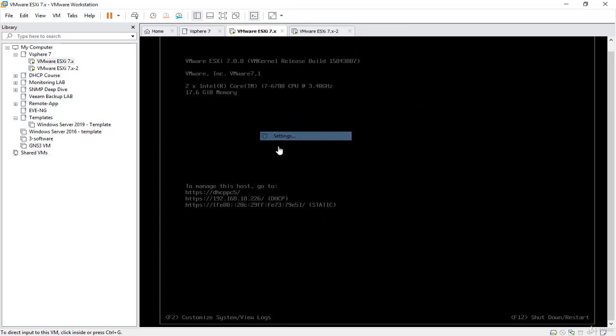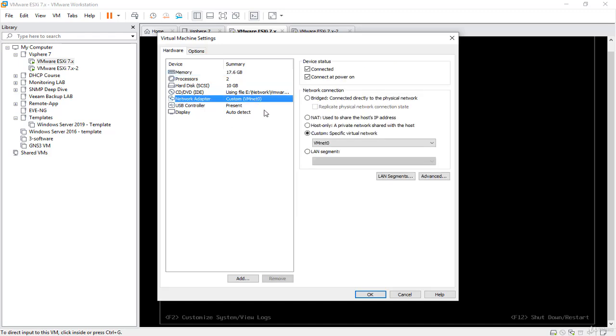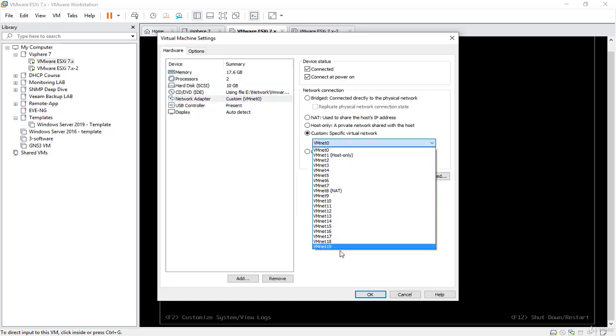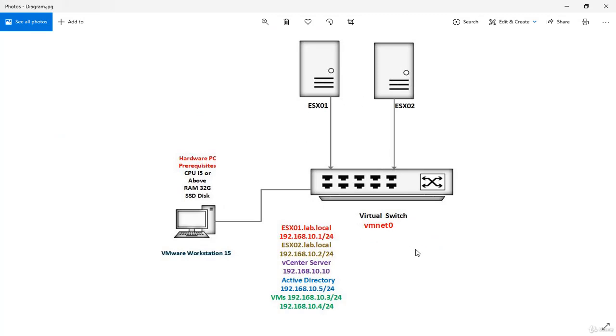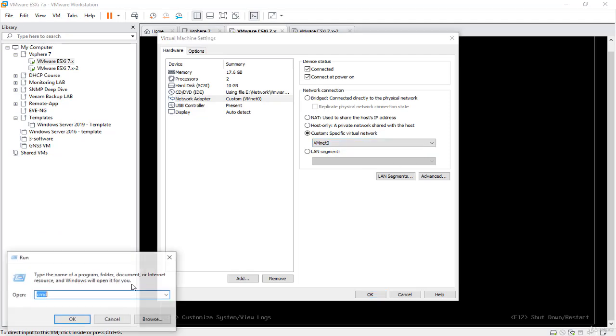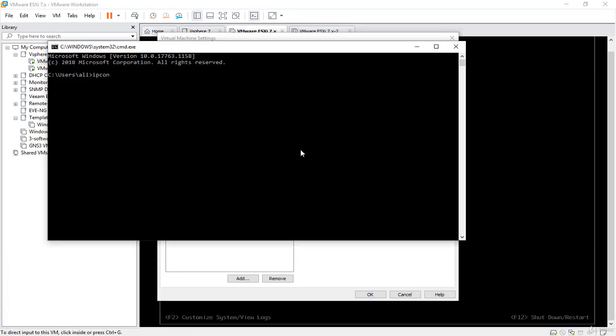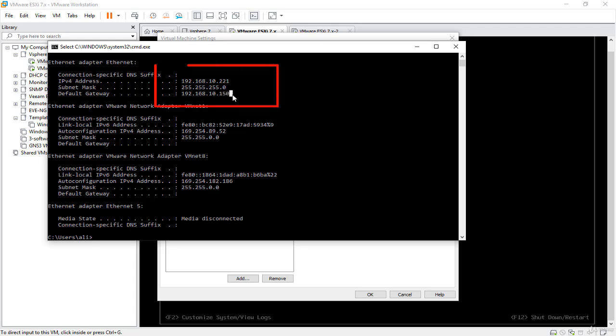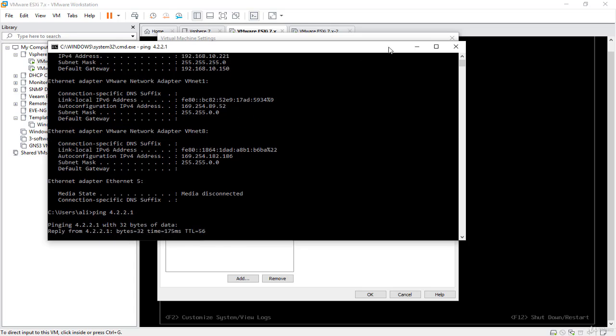This is because of VMnet 0. These are virtual networks that you can use to build your entire lab. But as shown in our diagram, I chose VMnet 0 because VMnet 0 is bridged with the network interface in our laptop or PC. That means my PC has this IP address, and my default gateway is my modem, which gives my PC the IP address so that I can route to the internet. That's great.